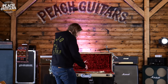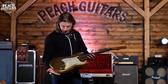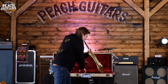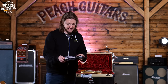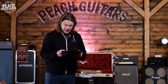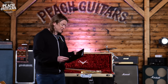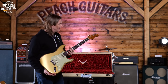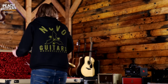We might have a new favorite here — an aged Aztec Gold '63 Strat Relic. It's got a pretty chunky neck straight away. Spec-wise: hand-wound Texas Special pickups, alder body, roasted quarter-sawn maple neck, 6105 frets, and a 9.5 inch radius. Before even plugging it in, you can just tell how it's going to sound — it's got that really cool aged vibe and feels like a great vintage guitar. It'll have a really punchy, mighty sound.